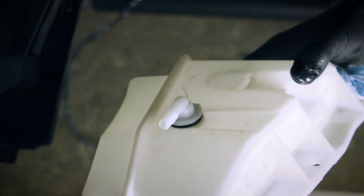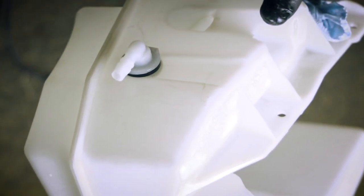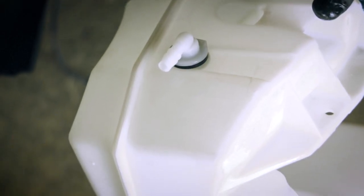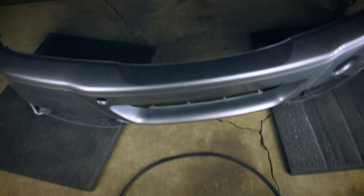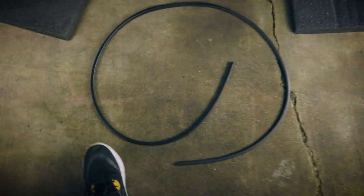Okay, and there we have it. So we slipped on the valve. It is a lot thicker on this portion right here, so we're gonna see how that's gonna fit. And now we're gonna just transfer over some of the other hardware, and then we can install this onto the front bumper. So now we are about to start prepping the front bumper, and the first thing we want to do is get this molding installed on the edge right here.